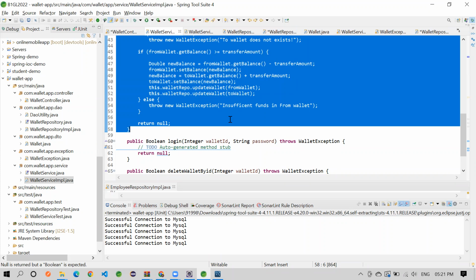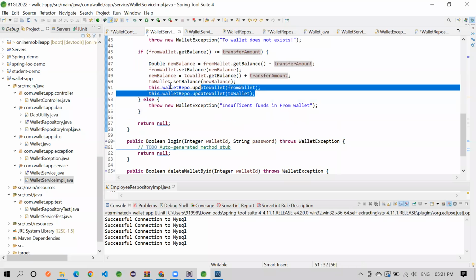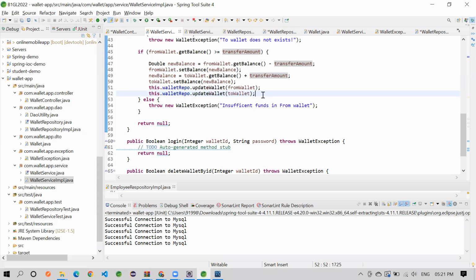Okay, guys. We can also execute these as transaction methods in our SQL, but let's try to handle this in our Spring framework. In the Spring framework we will get direct access to transactions. We'll be able to get this transaction done with the help of a transaction module in our Spring framework. Okay, understood? Why we need a transaction, guys? Either both of them should succeed or both of them should fail. Okay?